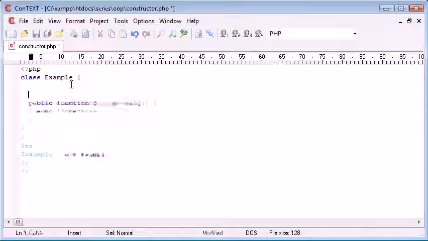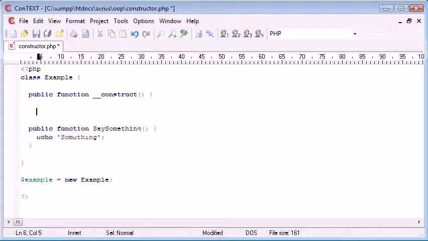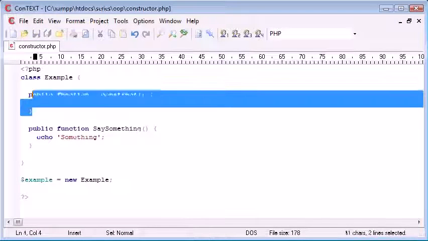Now we use something called the construct. Construct works the same way as if you were declaring a method, although you write it like this. So we've got public function, then two underscores, and then just construct. My text editor has turned that blue, and then we just put two parentheses on, and we put a block in there as well.